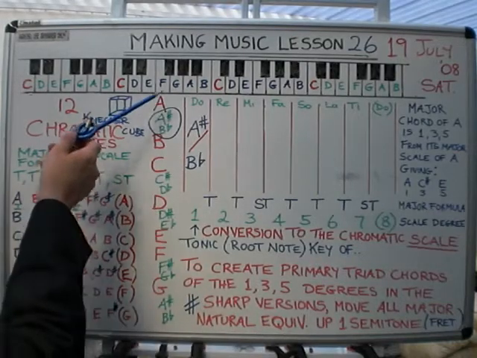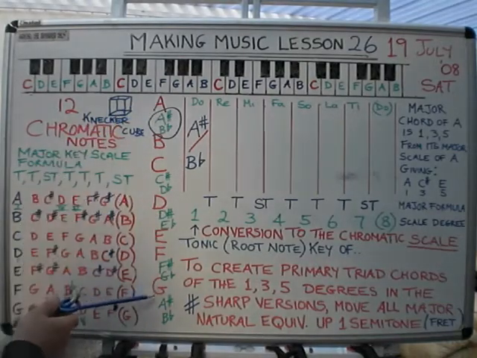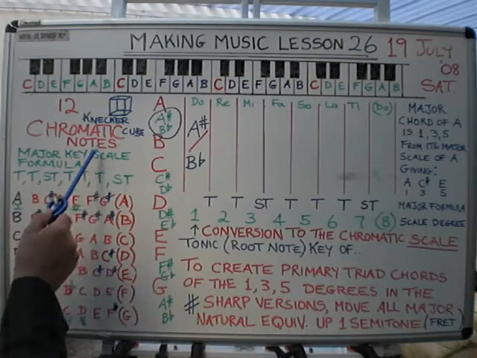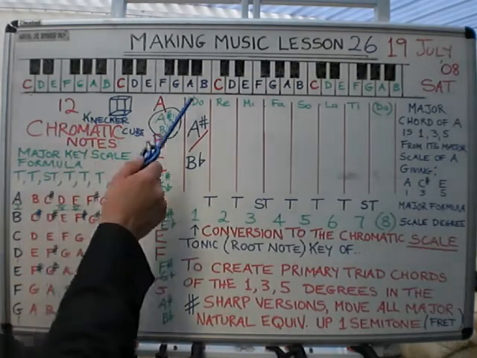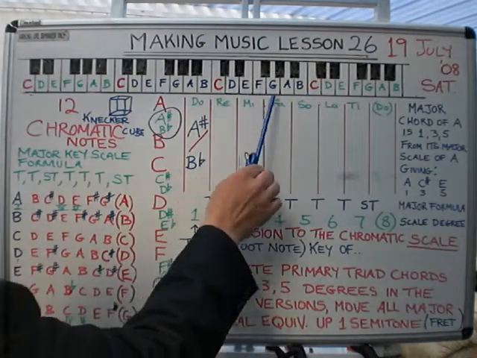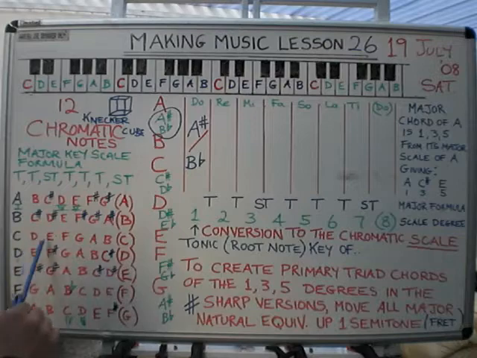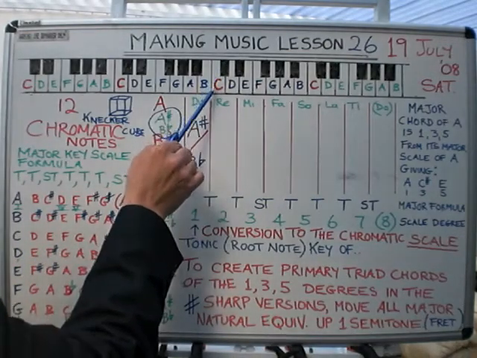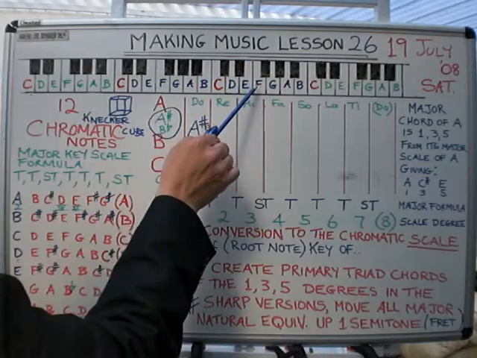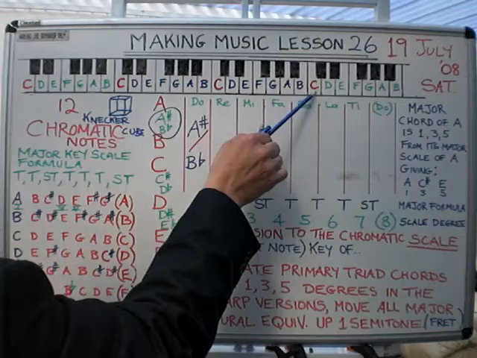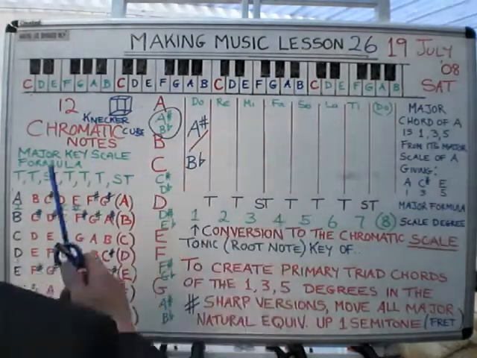Yesterday on lesson 25 we were just talking about the 12 chromatic notes. Just a quick recap, we'll go from a C to a C. If it's natural, C, D, E, F, G, A, B, C, like this one here. Chromatically, we count these black ones as well. So 1, 2, 3, 4, 5, 6, 7, 8, 9, 10, 11, 12. We don't include that one, it's just the start of another.